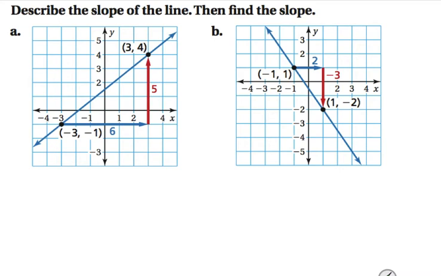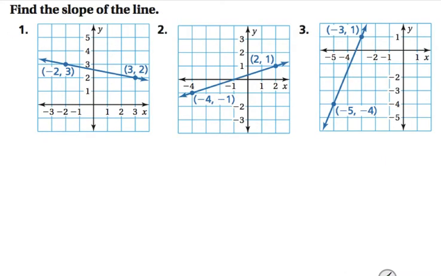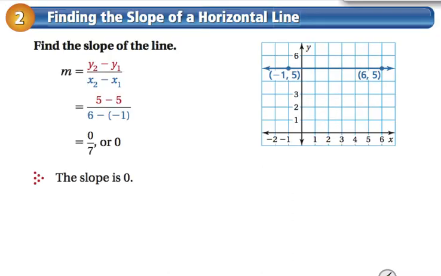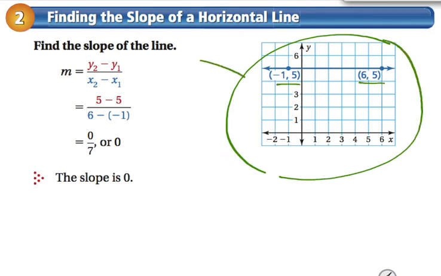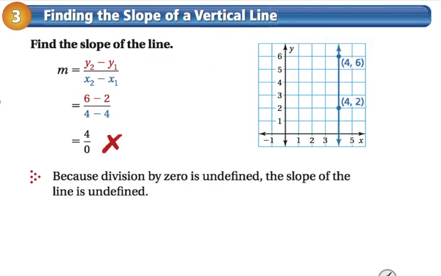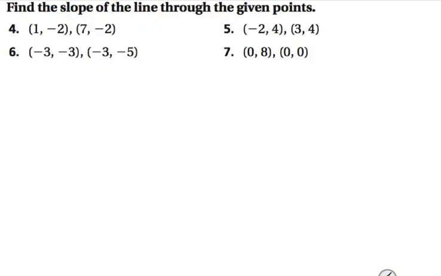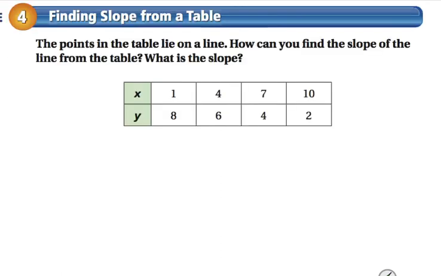Back to, we actually did this one in the previous video. You can go back and watch the video from the previous lesson on finding slope from graphs. We did all 3 of those examples as well. This is just another example. You can actually take a graph like this and use the points in the slope formula, and it'll give you the same slope as if you do the right triangle thing. Same thing with a vertical line. Okay, find the slope through the given points. I think I've done plenty of examples there, so I'm going to go ahead and skip over those for now.